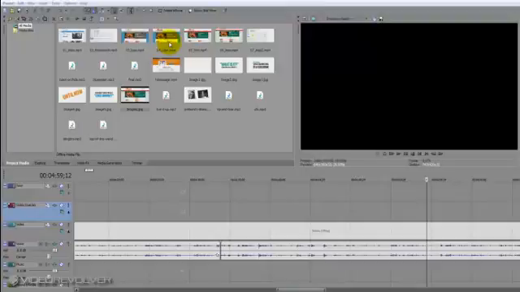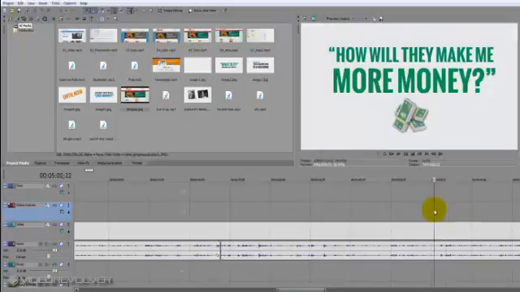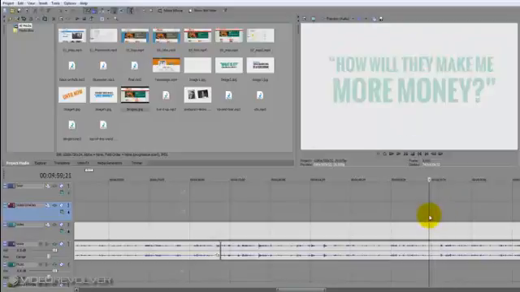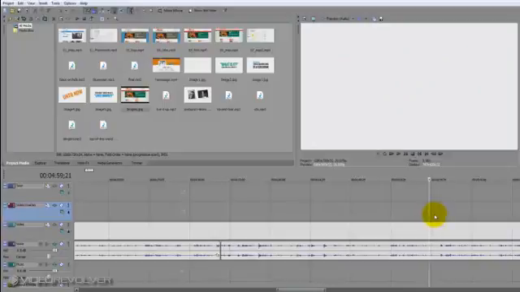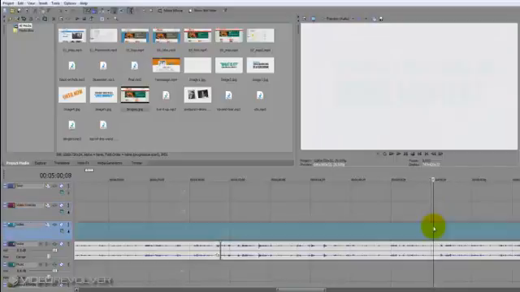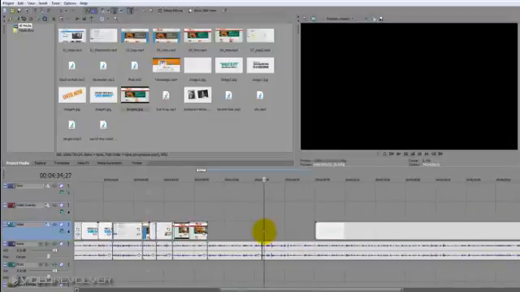Okay, so we're at the point in our video where we want to line up this slide here with the point in our audio where we start talking about how the themes will help make the listener more money. So I'm going to go to that portion in our slide video here and just trim off the parts that we don't need, which is basically where the animation starts, which is right about there. I'm going to tap S to trim, and I'm going to just delete the beginning portions of our slides that we don't need. So this is where we start talking about how the themes will make them more money, which is right here down this audio portion, or this portion of the audio clip.